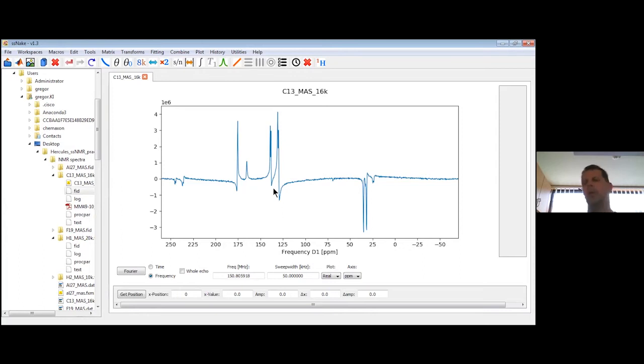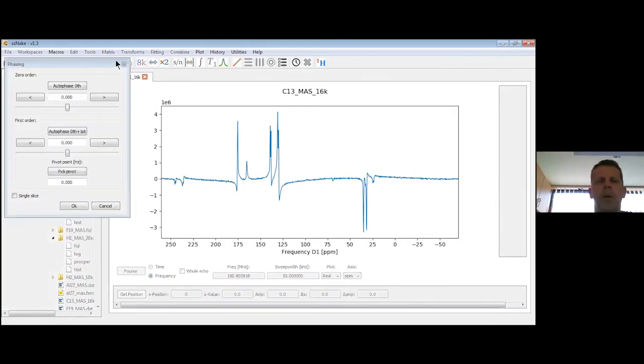We have to do phase correction to transform this signal into a proper absorption shape. This phase correction works either on time domain data or on already Fourier transformed data. In both cases, it combines both real and complex data to get to the right result. And in the Snake program, we can push this button or open the phasing window over here.